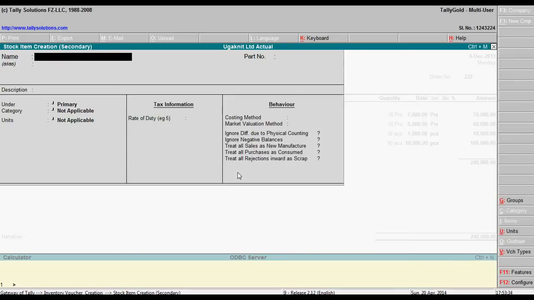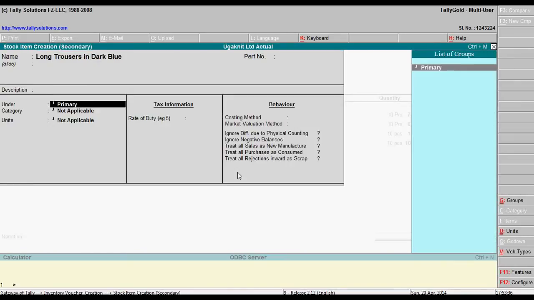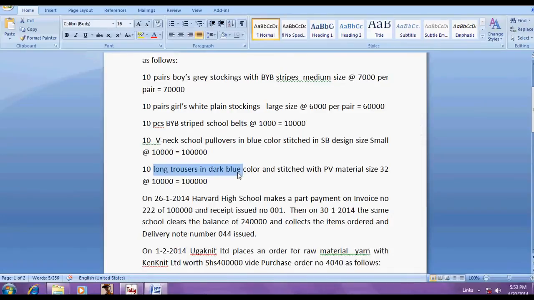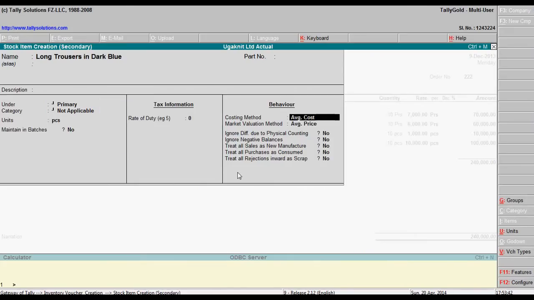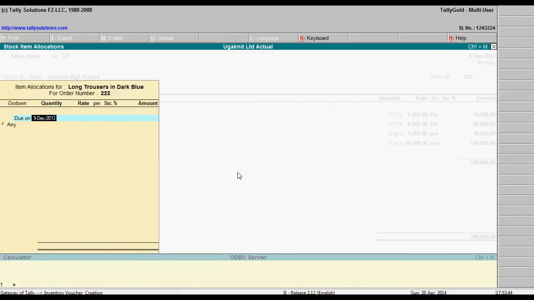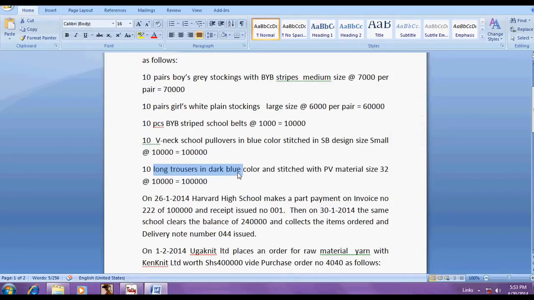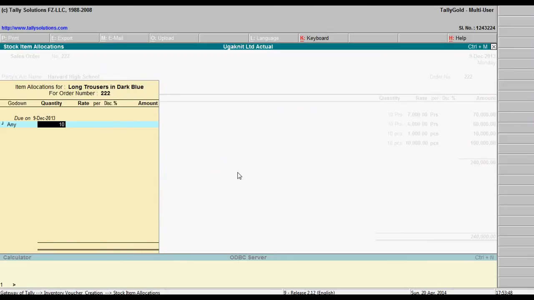Alt C. These are also numbers, pieces. 10 numbers, each 10,000.